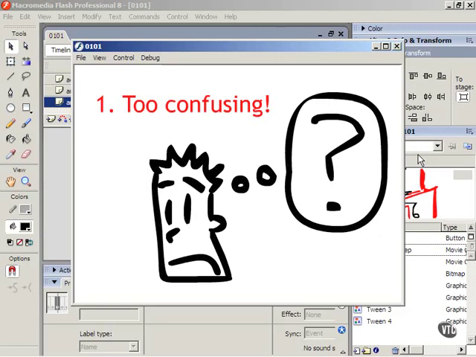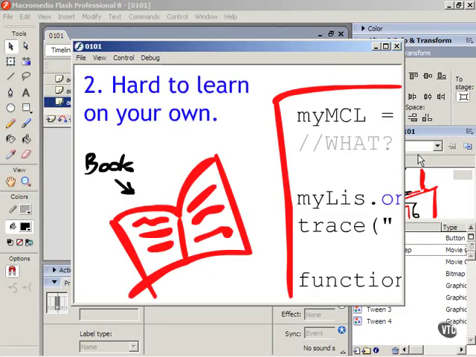Another concern that I have, along with other designers, is that ActionScript is really hard to learn on your own. Myself, along with many other designers, have read books, gone through tutorials, and watched training videos about ActionScript, but haven't learned a whole lot. A lot of times, you'll learn something that applies only to the task at hand, and you won't learn the essential principles that you can use all the time, everywhere.